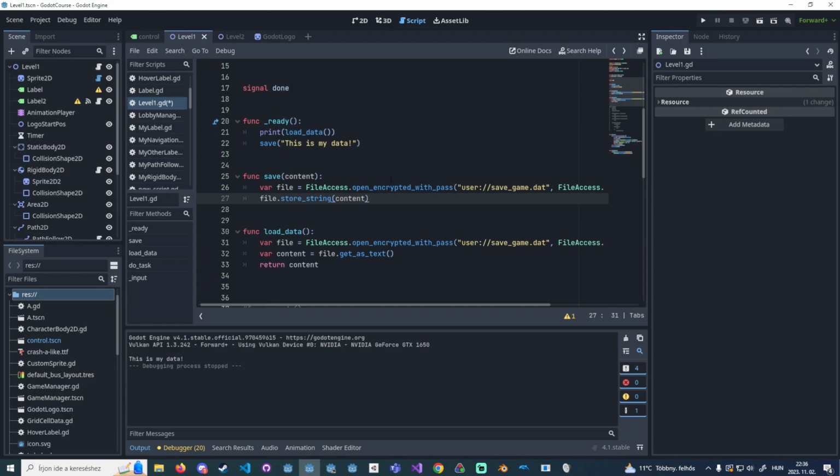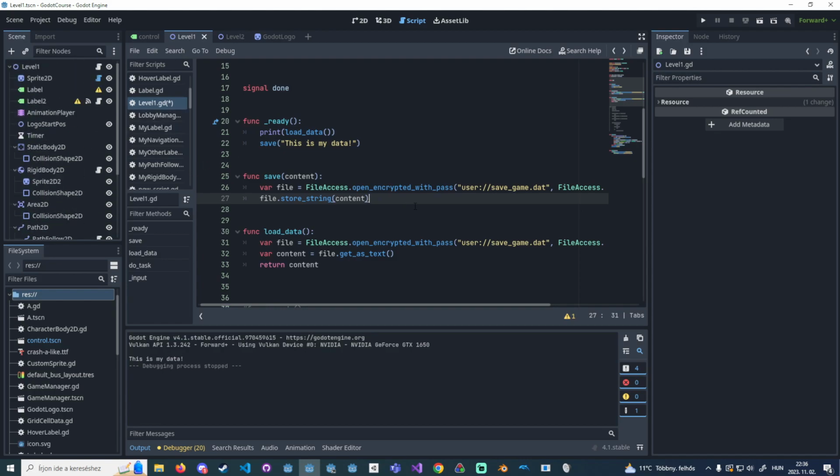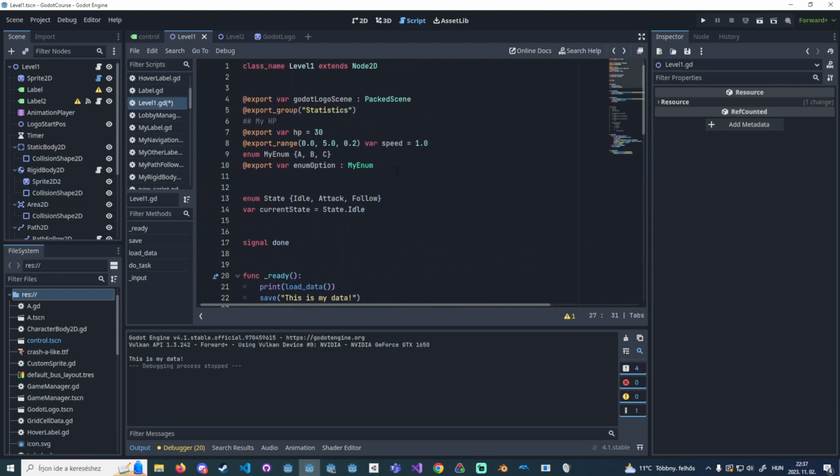There are also pretty great audio managers out there that you can use instead of having to use all the audio stream player nodes, but we're not gonna get into that in too much detail now. And actually the plugins that already exist for audio management are still not as easy to use as I think they could be, so eventually I'll probably write something for audio. So anyway, plugins are basically add-ons to our code and our project.